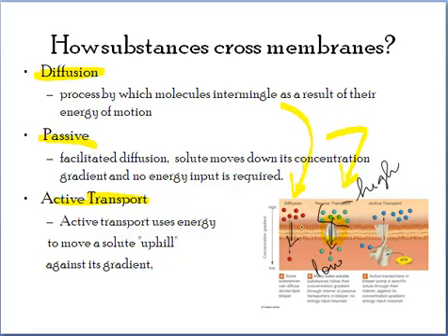However, active transport is the opposite, in which you actually move molecules from lower concentration towards higher concentration, and this uphill movement, which is against the concentration gradient, requires energy. So this requires a pump of some sort or some energy usage, which is usually in the form of ATP, that will help transport substances from one end of the membrane to the other.